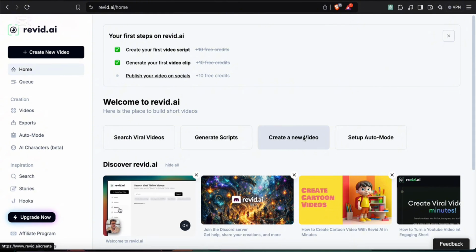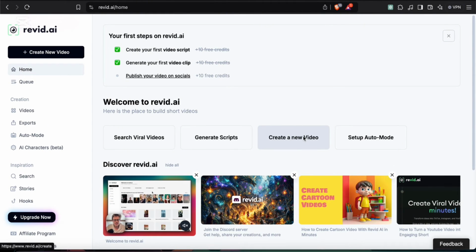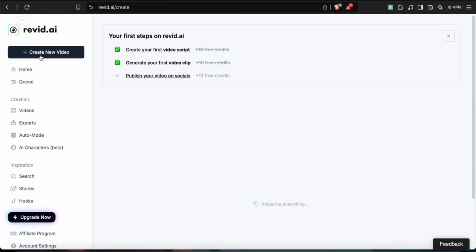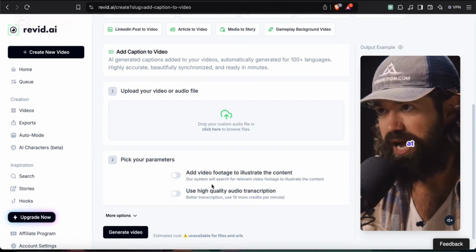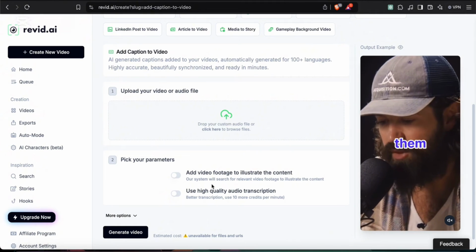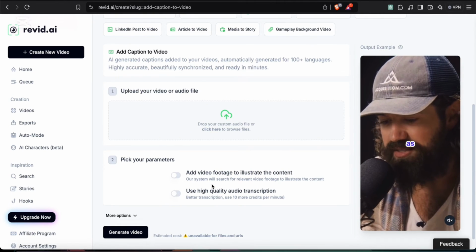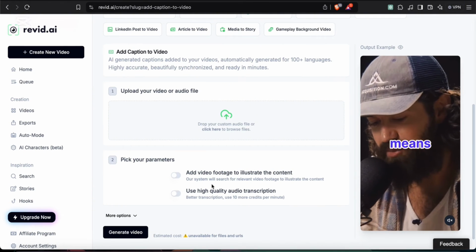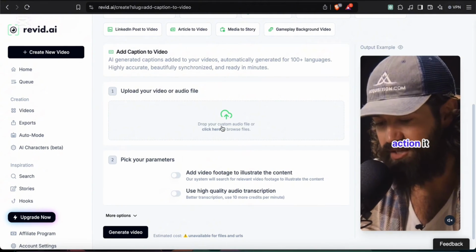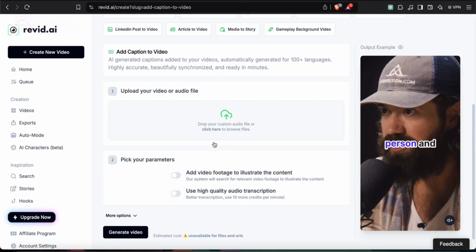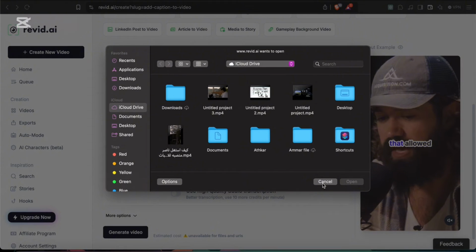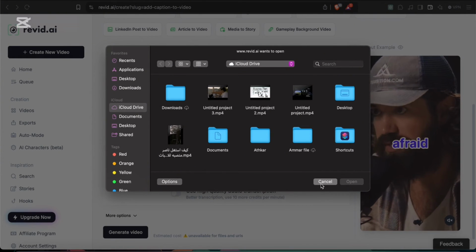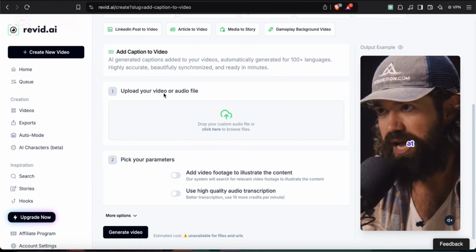So first of all, you can go ahead and upload your footage by clicking create new videos, and then click right here add caption to a video, and that allows you to add a video or footage of your video. Make sure that you add a clip of your real estate videos, right? Like make sure that you add the footage, and basically after you click add a custom file from your file, right? And then drag it or basically place it right in your audio file, and that will generate the video to add a caption by itself.